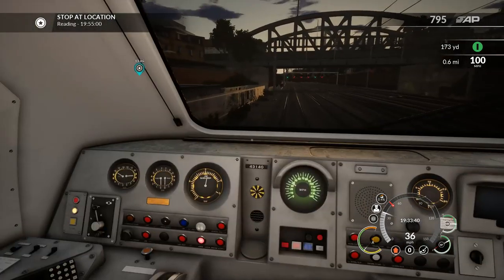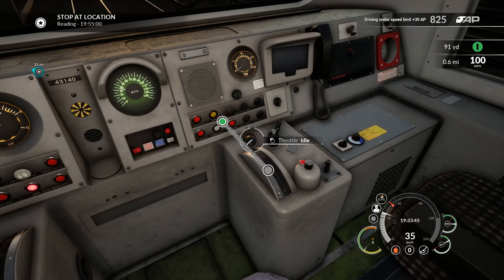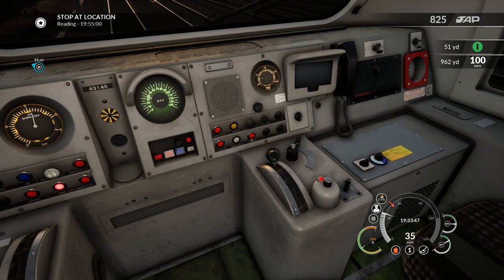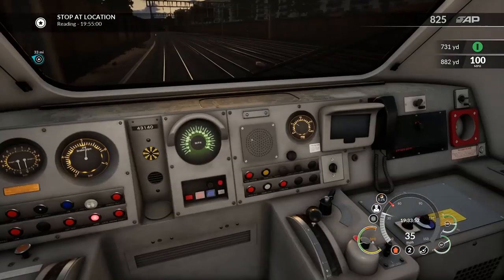Anyways, this is not a racing simulator, Blue. Chill out. All right, let's give it some power. Our new speed limit is 45. We just slowed down too much is what happened there.